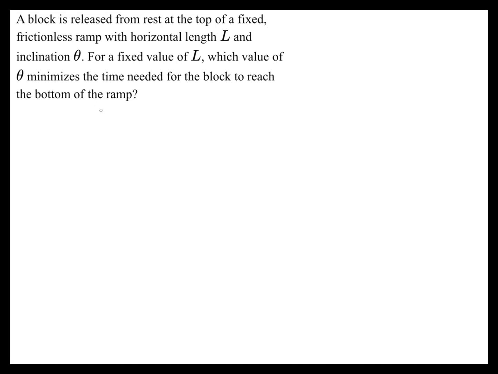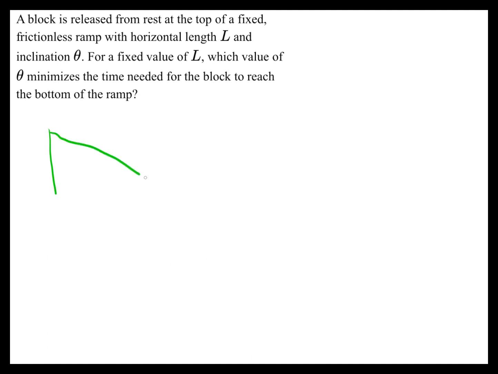A block is released from rest at the top of a fixed, frictionless ramp with horizontal length L and an inclination theta. For a fixed value of L, which value of theta minimizes the time needed for the block to reach the bottom of the ramp? So let's start by drawing a diagram of this process here.